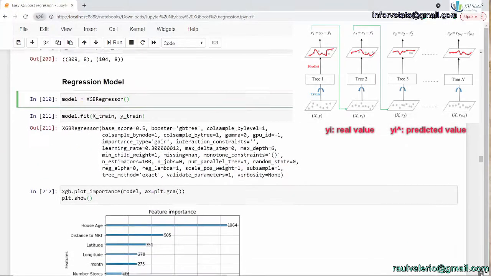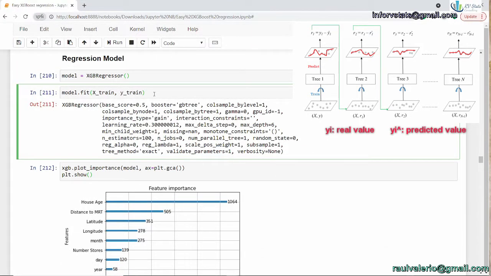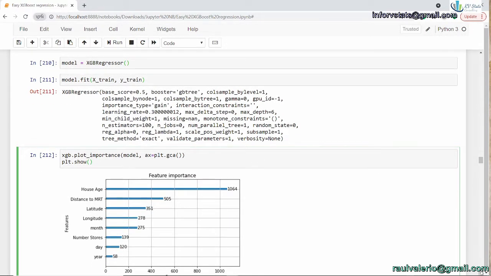Now let's see. Once we have fit our model, we call plot importance to see how our feature engineering has changed the importance. We are going to compare it with the previous feature importance we had, where we didn't have month, for example. Now we can see that the variable month we just created is more important than the number of stores near the house.